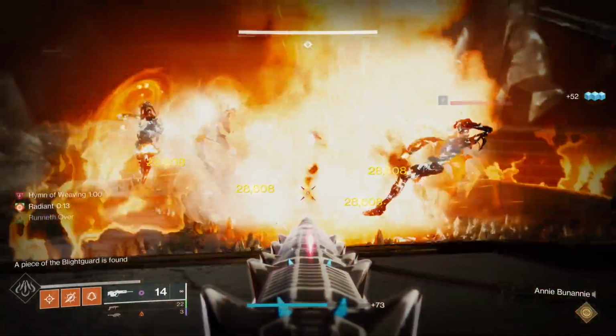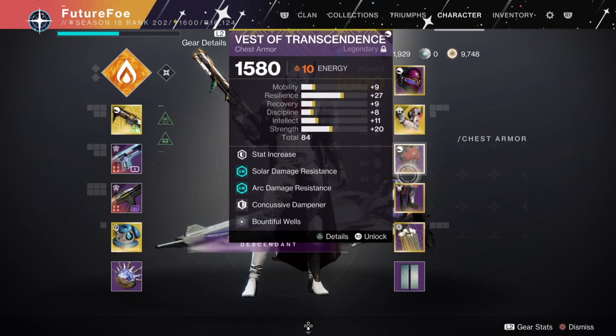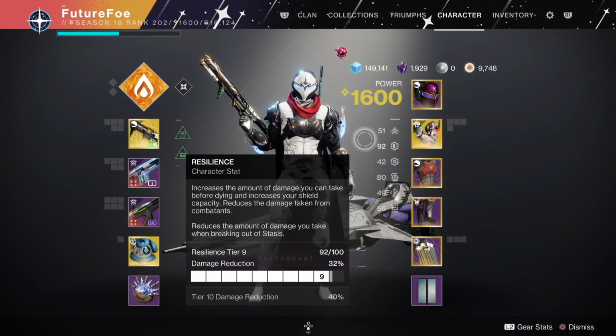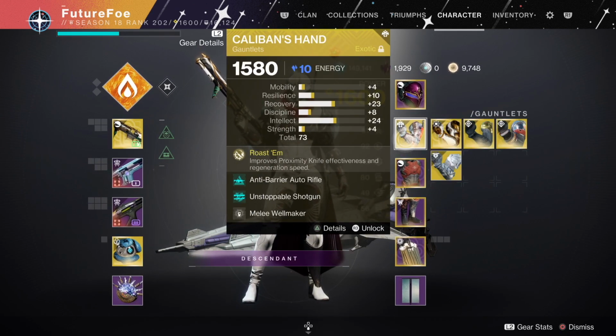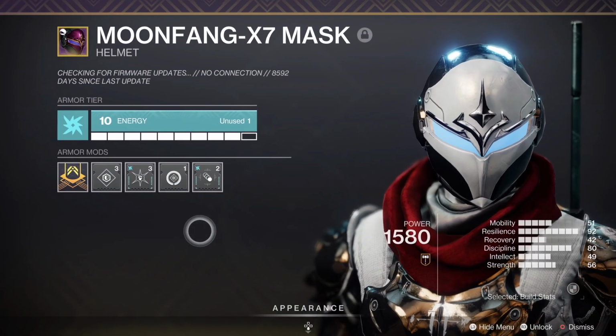Now, on its own, this build is awesome, but of course, now we jump into the mods that make this build shine. Excuse my stats here, I'm working on a triple 100 build with mobility, resilience, and discipline, but you can see I have a ways to go. A better Caliban's Hand would be great, but I digress. Starting with an Arc Helm, we have some useful stuff.